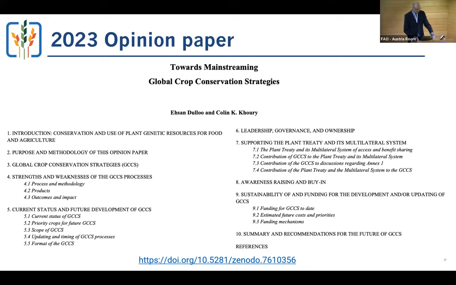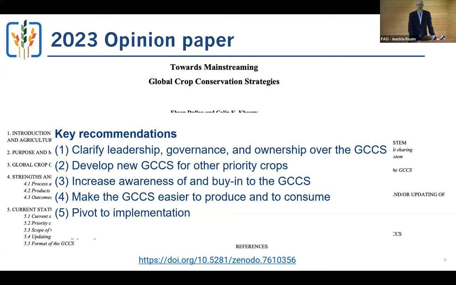We also had some self-reflection on the entire process — the strengths and weaknesses of the current process of developing these conservation strategies. We commissioned a paper after conducting two meetings with experts discussing this topic. The main recommendations from the paper look at implementation of the strategy. One main criticism is that the recommendations and priorities in these strategies are sometimes not followed up. There are suggestions to explore different ways to incentivize implementation and to look at different models of governance and ownership in developing and implementing these strategies.